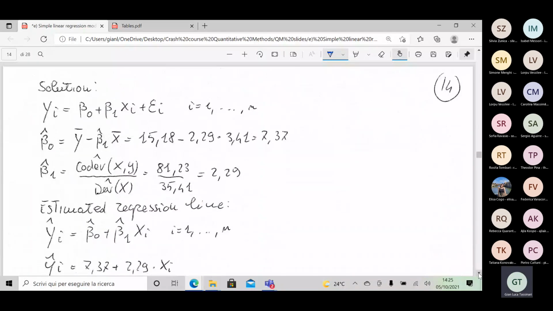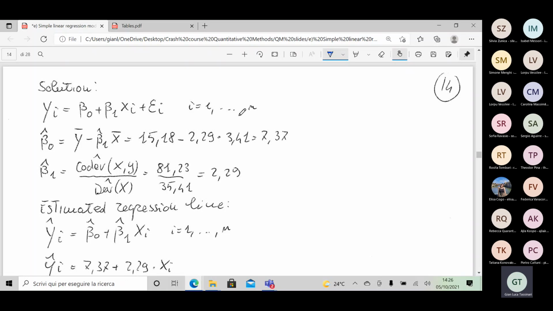So here is the model that we want to estimate. yi, which is the sales of the ith store, which is in general a random variable, is given by beta 0 plus beta 1 xi, the advertising expenses of the ith store, plus epsilon i, where again epsilon i is our error term, which is a random variable with expectation 0 and variance sigma square, which is constant, for i equal to 1 to n.